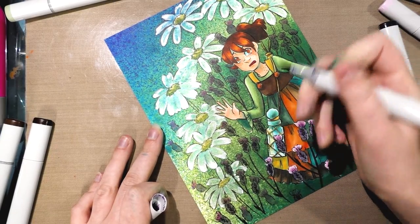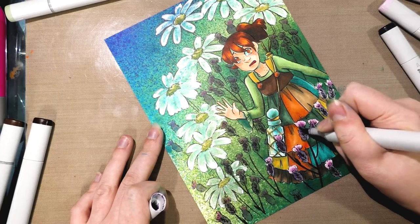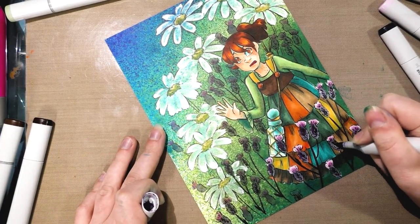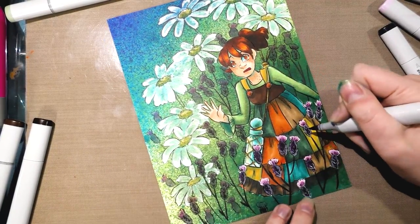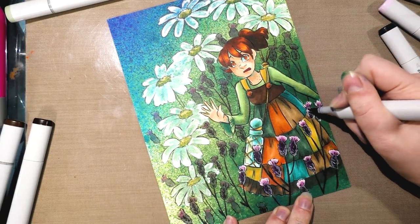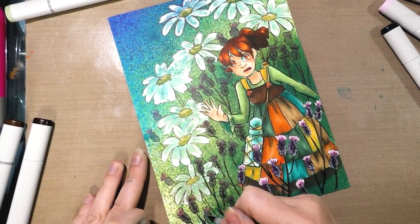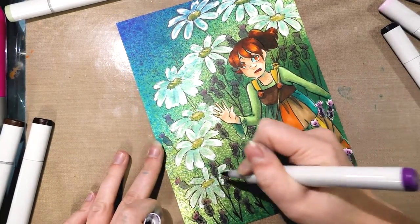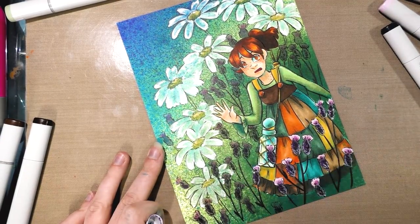And I haven't been talking about what I'm doing. I apologize to those of you who are just watching this to learn about Copic stuff, and you're like, why am I getting an art school lecture? That was intended for my main audience. I apologize. I'm mostly working in the violets family for these little purple flowers. These are flowers that are commonly found along the roadside. And I have Google images brought up on the screen you can't see, so I'm working from that.